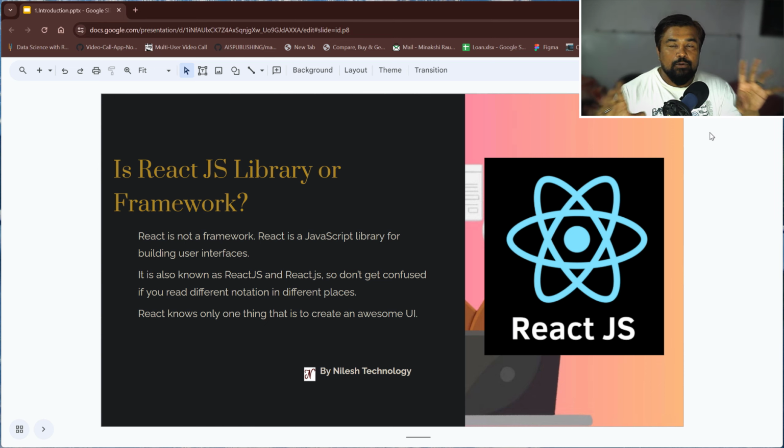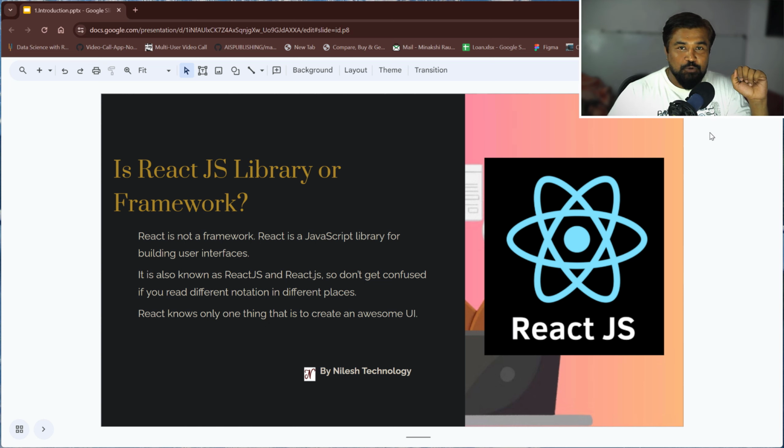So when we see the folder related or front end related things, it looks like a framework, but internally it is a library. It does not run as a framework. This is a very important thing, so don't get confused. React knows only one thing: creating an awesome UI. This is the reason why React is popular.